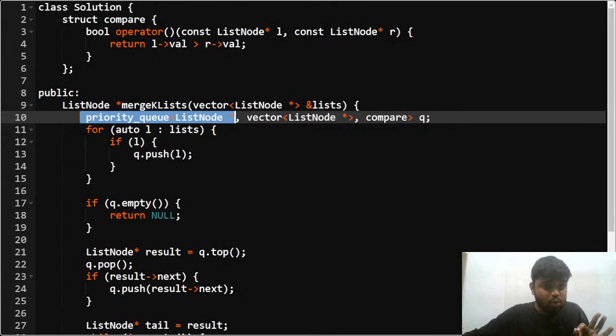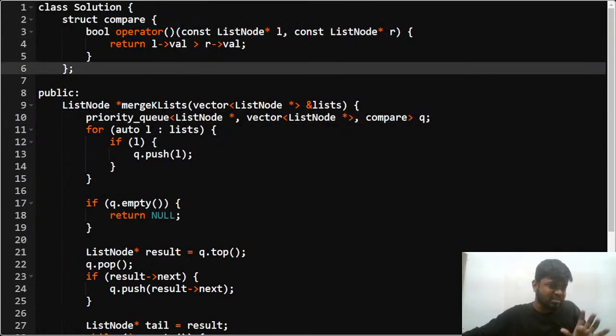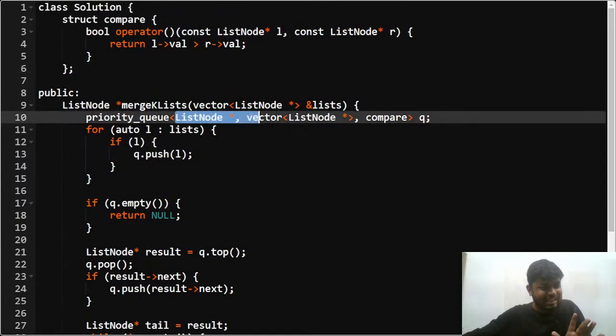So as I'm declaring a priority queue of list, what I have to do is put a compare function. What is this compare function? This compare function is nothing but to make a min heap, right? So this is how you can customize your min heap for a linked list. I hope that this declaration is perfect for someone who is doing C++. If someone is doing it in Java, you can check out how you can declare a min heap in Java, or any other language.